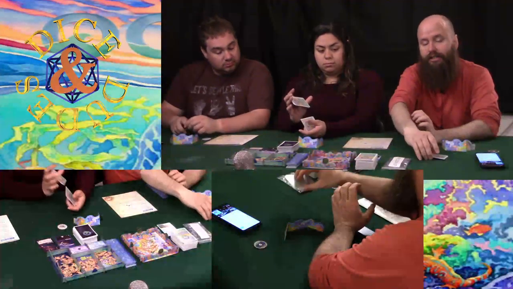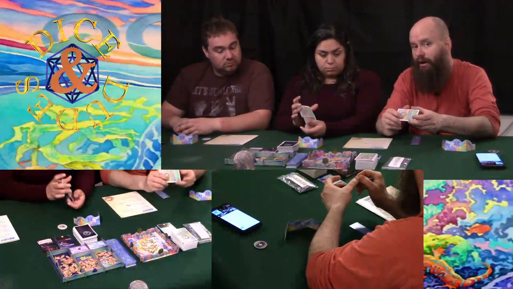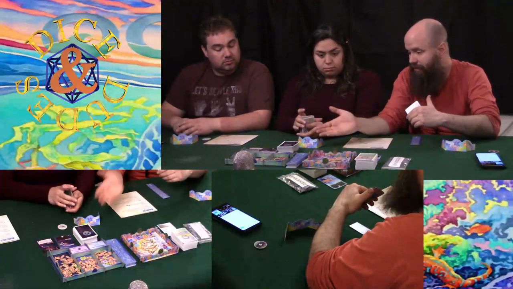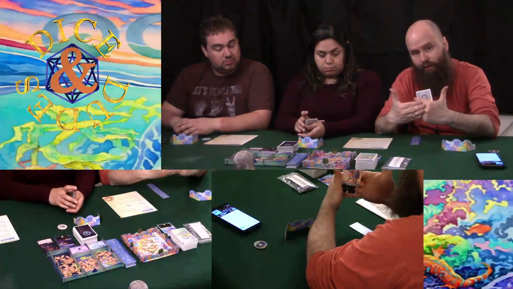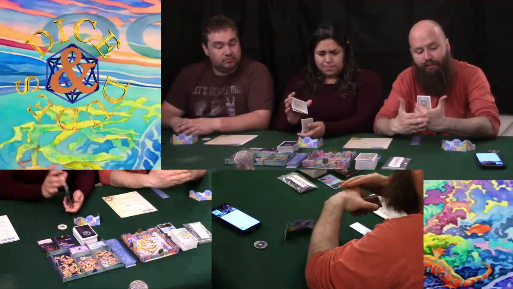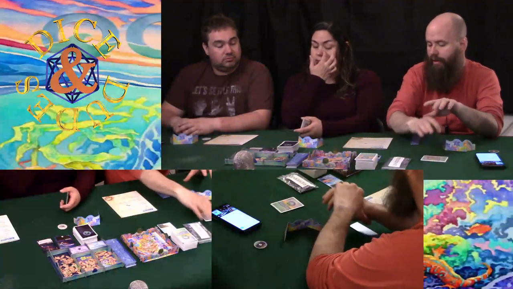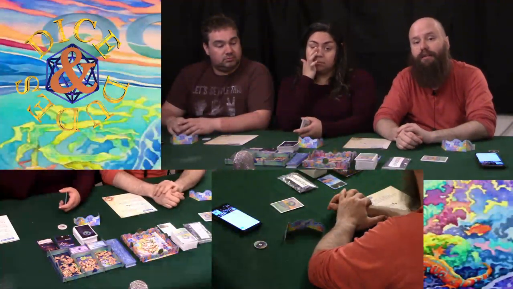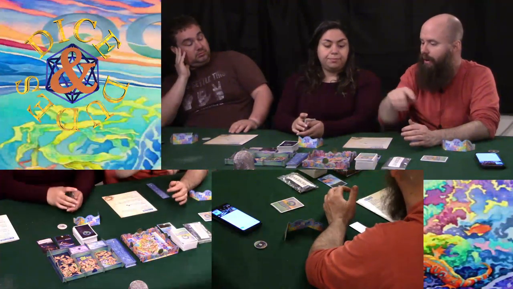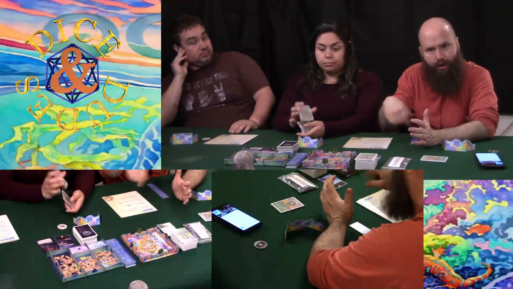Then you're going to discard any number of cards from your surface cards that you wish, and then draw your total cards up to six. So if you have two deep cards, you could have four surface and two deep, or three deep and three surface. But six cards is your max, no matter what. Then play passes to your left, and the next person goes. So that's how the game is going to move around the table.